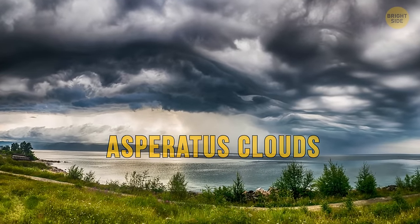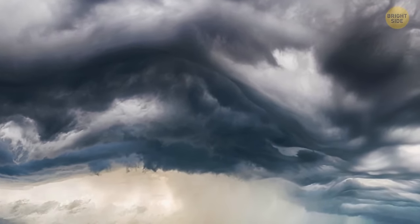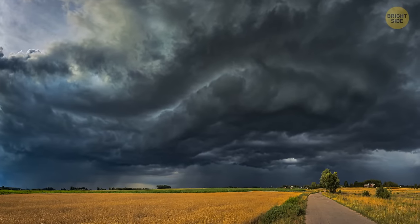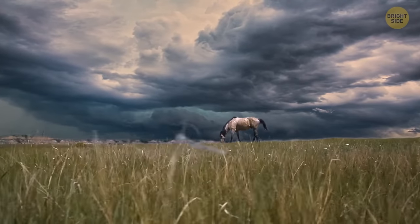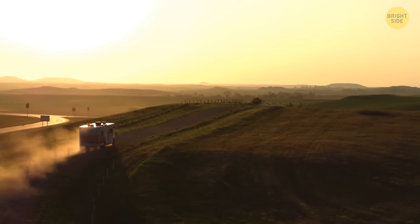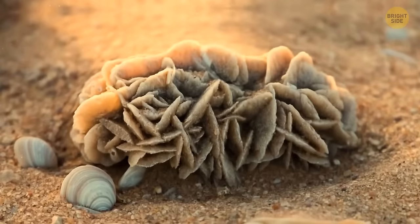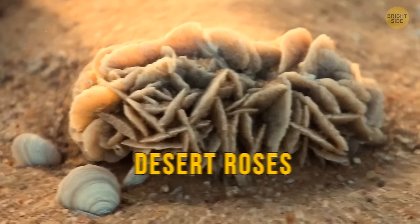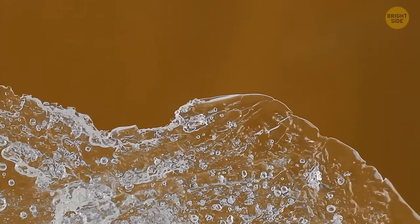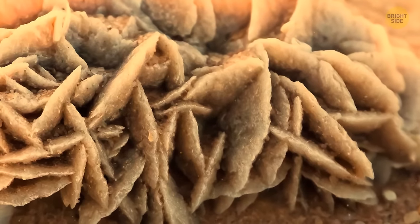Asperatus clouds are one of the rarest events in nature. This cloud formation consists of incredibly dark and storm-like waves of clouds. Although they appear ominous and look like they carry a heavy storm, they usually dissipate without ever affecting the weather. These clouds most commonly appear in the Great Plains of the United States, but they haven't been observed since 2009. Despite being a famously harsh climate, the desert can produce some beautiful things, like desert roses — intricate rose-like formations of crystal clusters. The intense switch between dry and wet conditions forms the crystals and traps grains of sand within them to give them their signature color.